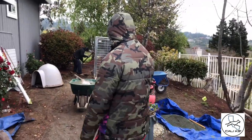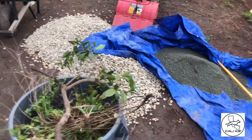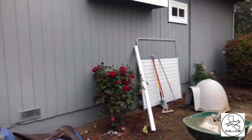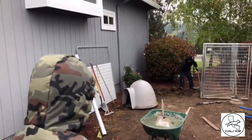So we're over here digging up big dirt. We got the big tools out here. So right from here, the grass is gonna finish off here, and then it's all gonna go into a rocky area. So, this is how you outfit your house for the kennel.